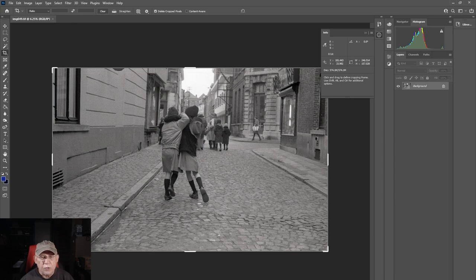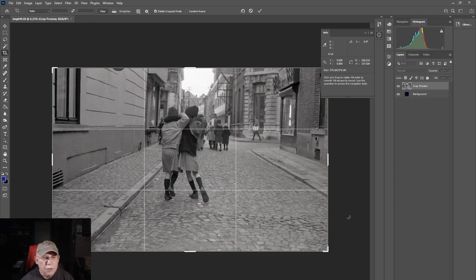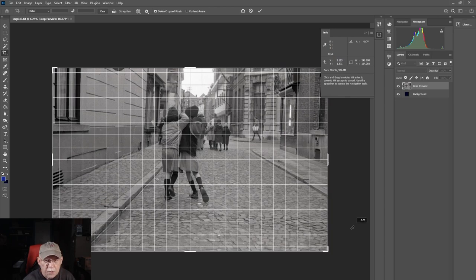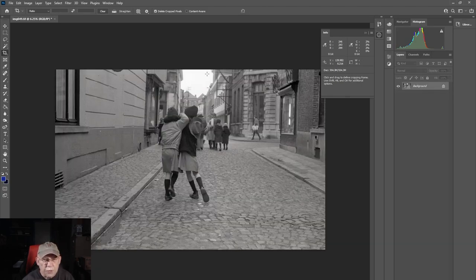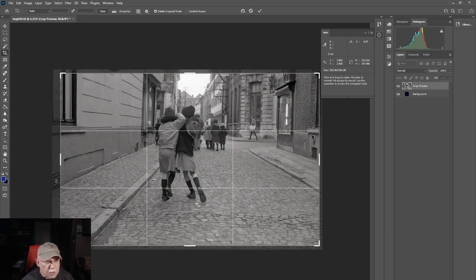Now, the photo is a little bit crooked, as you can see, so we're going to straighten that out. We're just going to use the Crop tool and simply rotate the image until everything looks correctly aligned vertically and parallel-wise. Right about there. Now, we are not concerned with that specular sky there. But I really want to get rid of that. That is very distracting to me. So I'm going to click on the crop tool. And let's see what we can do here. We're going to hold the shift key, bring it down, and then move it slightly like so. Again, I don't want those grates right there either. They're very disturbing to me. So, okay, that'll be it.